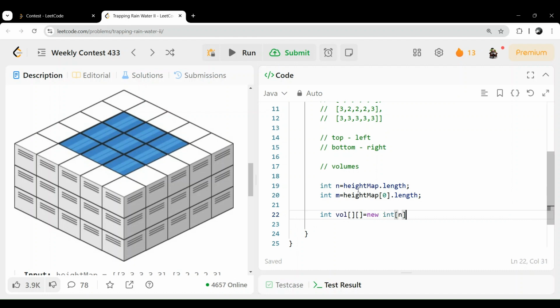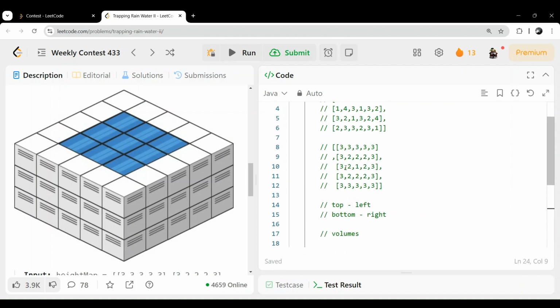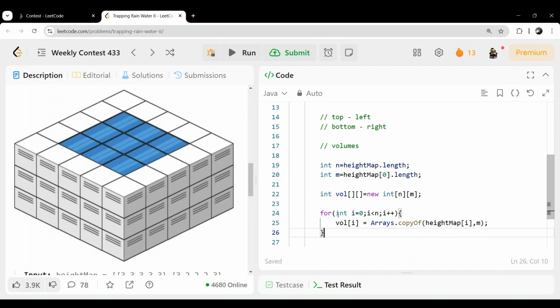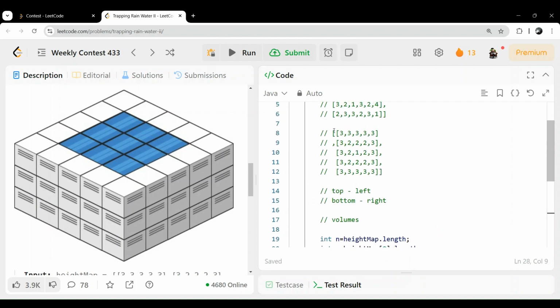Initially we will fill this array: for int i equal to 0, i less than n, i plus plus, volume[i] is equal to Arrays.copyOf of heightMap[i], and we have to pass the column length also. Now we copied the same thing, so now our volume matrix is this.